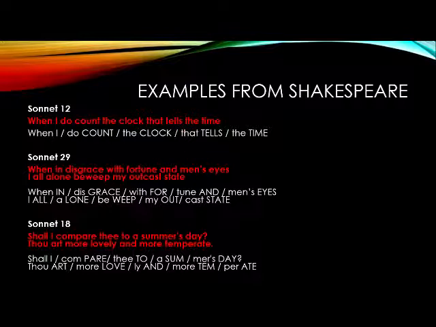As teachers and even as actors, a lot of times we will do things to our scripts to make the loud syllables noticeable to the eyeball, but we don't actually say the line like that. When I speak this line normally, like a regular old person just saying a line out loud, the emphasis pattern is there in a normal delivery, like this: "When I do count the clock that tells the time." But it's very subtle to hear it. It's there. Every second syllable is emphasized. It is louder. It is stronger than the one that precedes it when I give that line normally. "When I do count the clock that tells the time."